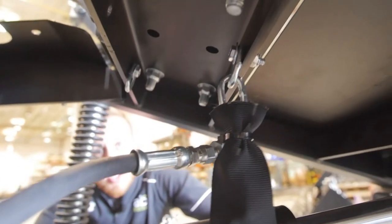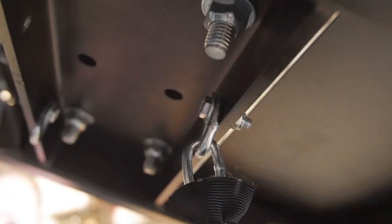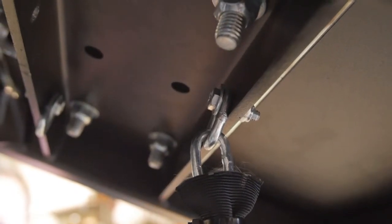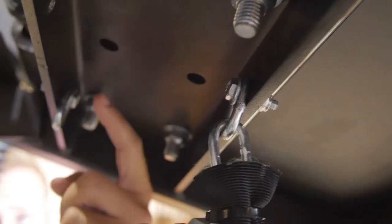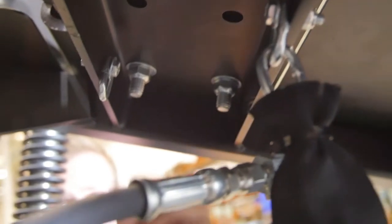For today's video production, we've actually already installed the components onto the chassis. You will notice underneath the belly of the chassis, there are two pre-drilled holes in the framework. What we're going to do is install the chain link and the chain sleeve onto the chassis permanently. These will not leave.